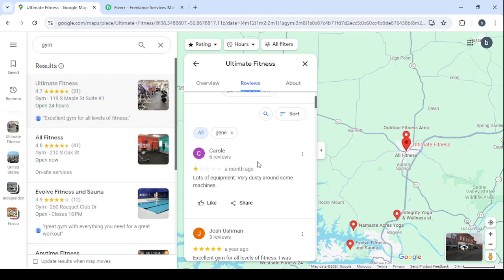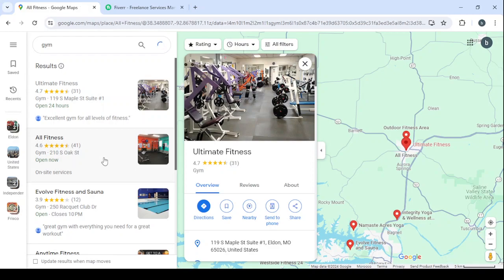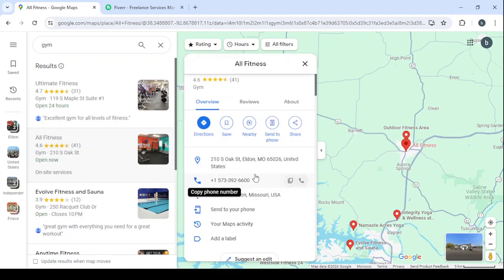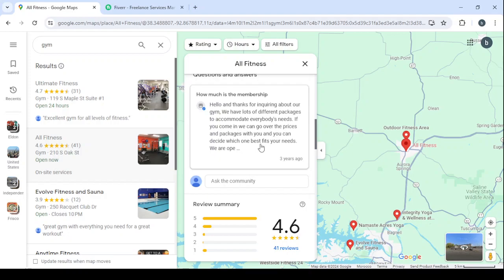So this is for the first business, and after we get them on buying our first service, which is removing bad reviews, then we will suggest to create a website for them and how it will help make things easier for them and for the clients as well. And after we get done with the first business, then we move on to the second one, and this one has less than 100 reviews as well, 41 reviews. And here they don't have a website as well. So that's a service that we're going to offer them.